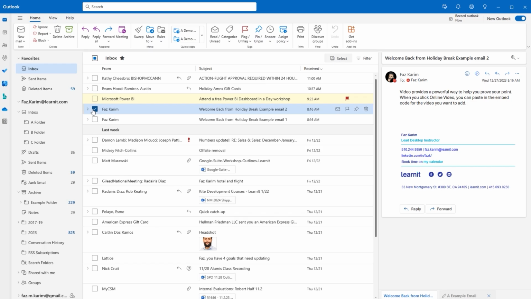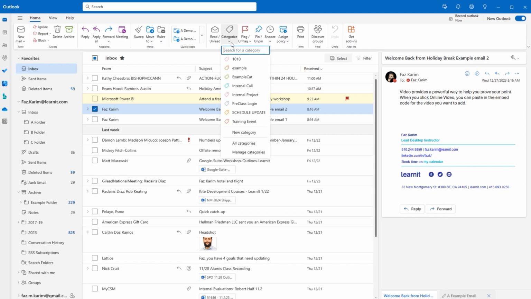In Outlook, you have this ability to categorize your contacts, your emails, your meetings, your appointments. You can create your own categories, or you can use the predetermined color categories that are created for you.